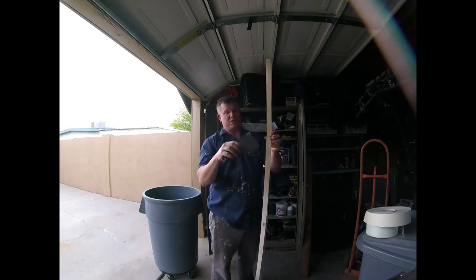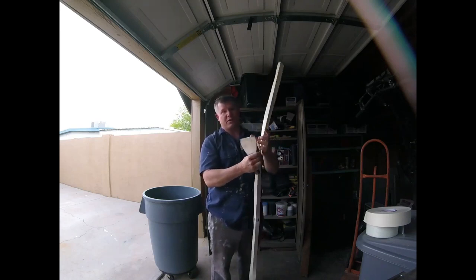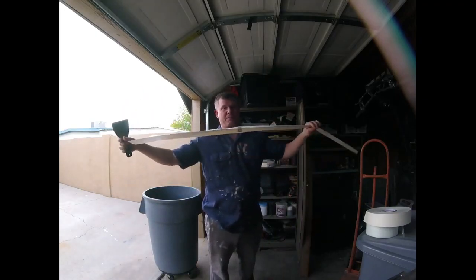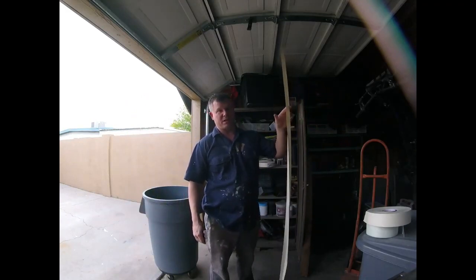If you do get blisters, then you have to go through and actually cut them out, and then either retape the area or mud over it. So that's one disadvantage of using paper tape, is that you do get blisters if you don't have enough mud on it. And using the paper tape is always a messier process. So on repair jobs, if it's a bigger job, I like to use it in angles.